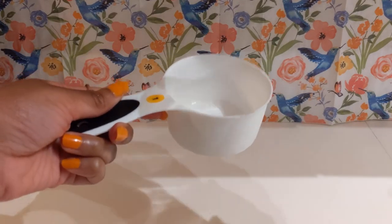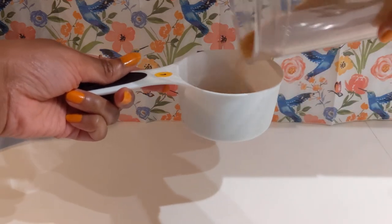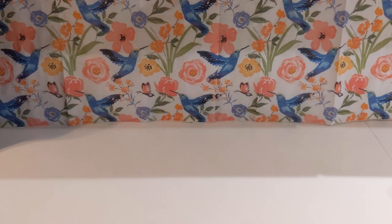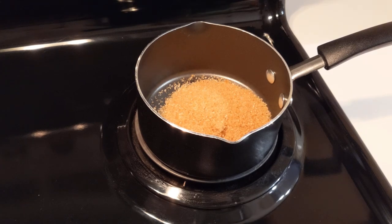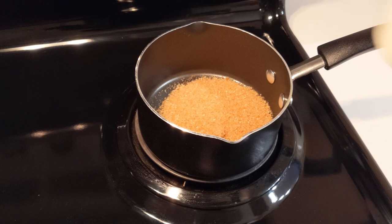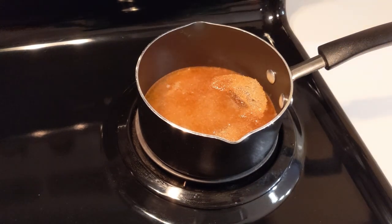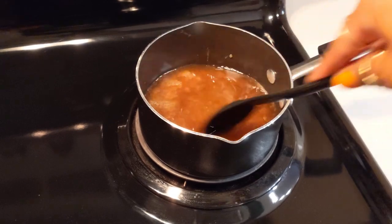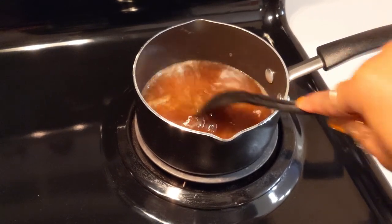So first, let's start with making the syrup. We'll need half a cup of sugar. Of course, I only have brown sugar on hand, so I'll be using that. You'll want to add the sugar to a small saucepan — and don't do what I did, which is wait for the saucepan to get hot. Go ahead and add about half a cup of water. Be sure to keep stirring the sugar until it dissolves — you don't want it sticking to the bottom. And see, it's already sticking because I waited for it to be hot before I poured in the sugar.